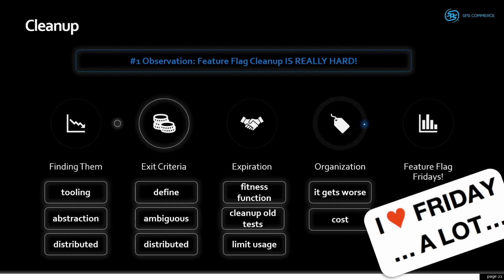But at least at SPS Commerce, and I know a lot of other organizations, this type of work that's not differentiating to us, just farm it out if we can, assuming that we can afford that, and the cost is usually pretty small. Using a full service can really make that easy on ourselves, and there are dozens, and these are just some of the ones that are available. In particular, we use LaunchDarkly at SPS Commerce, and LaunchDarkly is a great example of a thought leader in the space that's moving ahead and just has all the features that you can want. But all of these provide a lot of the similar features that'll get you there too.